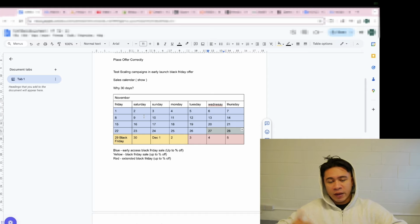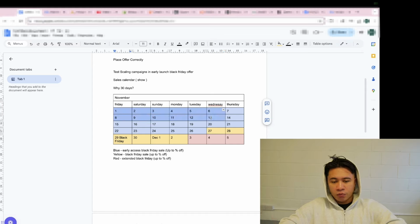For example, if you're spending $5,000 a day and you're running a 3 ROAS at like 25% net margin in the first 2 weeks, you know, right, we can take a gamble. When we launch our official Black Friday offer, let's double our budget and spend $10,000 a day, and minimum we're going to be at 2.5 ROAS. But we're going to be scaling. Does that make sense? So this is why the early access Black Friday sale is super important, because you can optimize the ad account and get previous data to know how to act upon it.